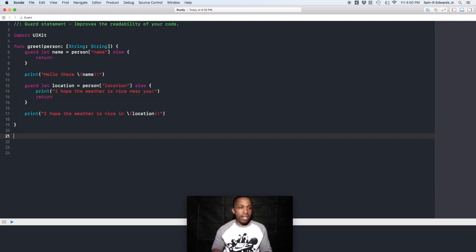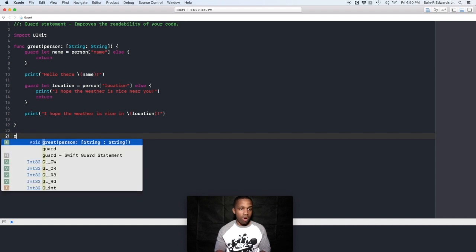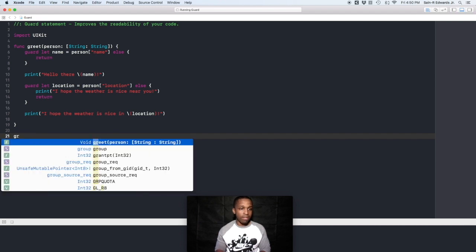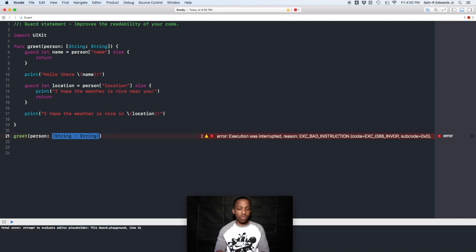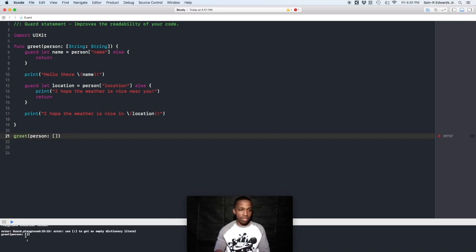All right, so now we're going to try to use this. Let's call our function outside of the curly brace. We're going to start typing greet, and as you can see, it pops up. We're going to do two examples. In our first example, we're just going to do the square brackets, and we've got to give it our name. So we're going to say name, string, and then make up a name, whatever you want. You can use your name or whatever, and then we'll go from there. All right, and so in our first situation, the only thing we used was just the name parameter.